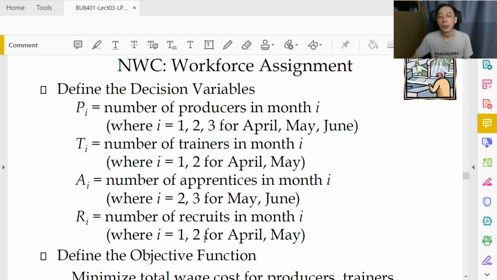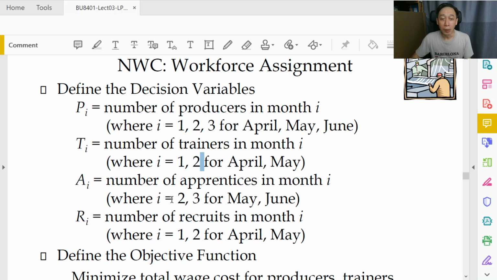R3 for June. If there is no R3 for June, then we also don't need trainers for June. So for that reason, we sort of optimize the model a little bit by saying that, okay, we already know by the logic of the company's policies, we need trainers to train recruits to become apprentice. If there are no recruits, we don't have to allocate trainers, right? Or we pretend we don't know how many trainers we need and then let the model figure out that it should be 0. We don't need that, so we cancel out T3.